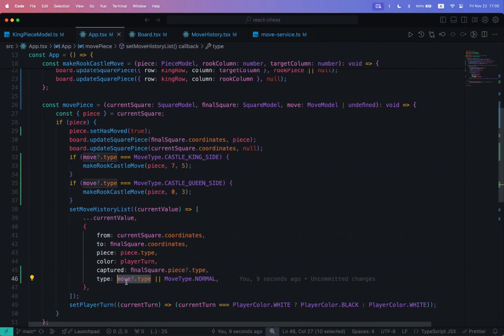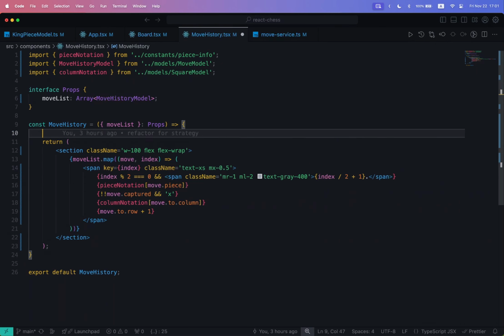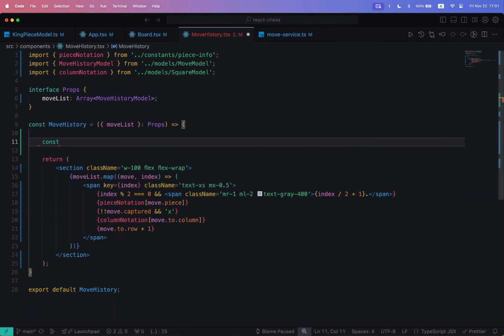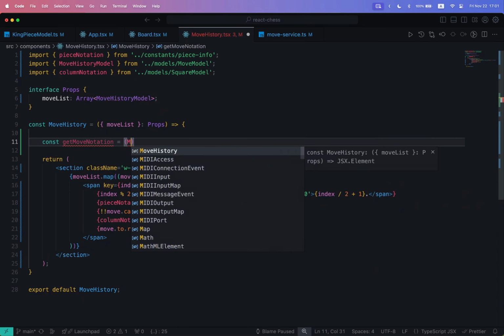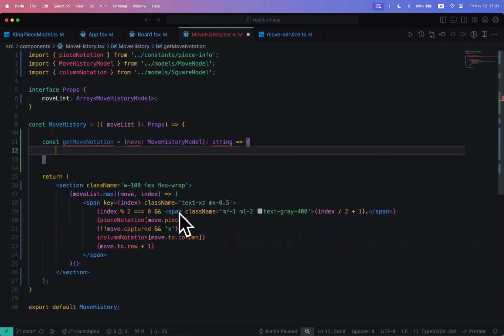And if the move type is castle, queen side or king side, we can use this in our move history in order to get the correct notation. So here I'm going to create a function, const getMoveNotation. This move, of course, will be of type move history model, and return a string that we can use here in our HTML.